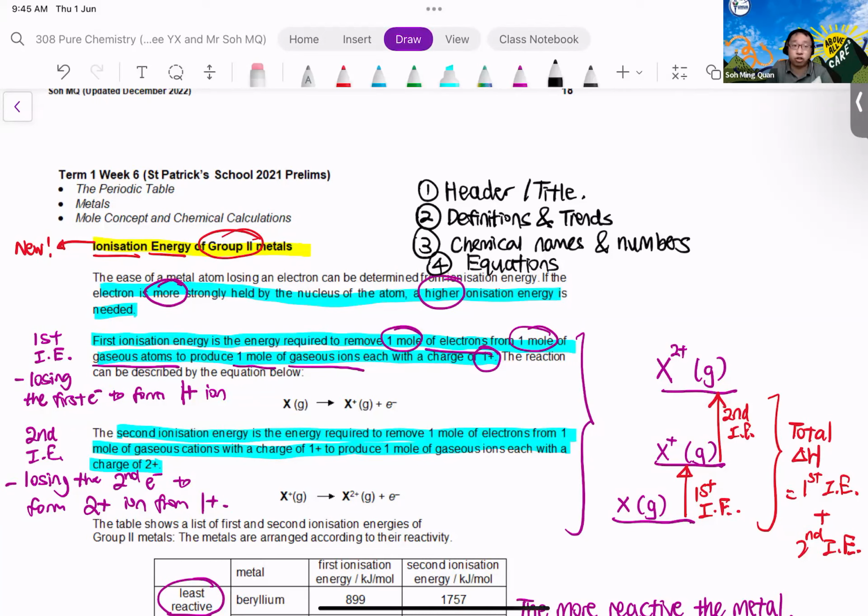Chapter 14, metals. You have learned the pattern and trend. The pattern and trend is this: the more reactive a metal is, the more thermally stable the carbonate. Therefore, the higher the temperature needed. Right? This is what you have learned under metals. More stable carbonates need a higher temperature to decompose.